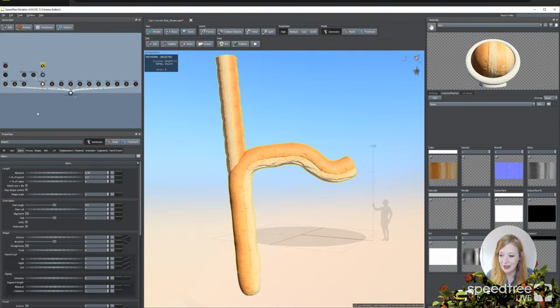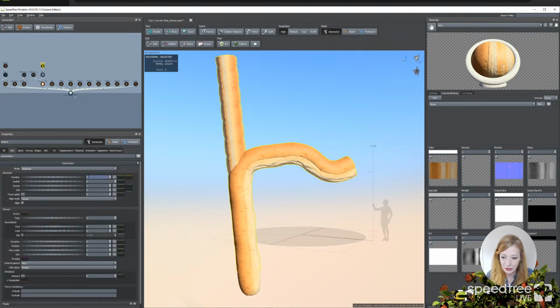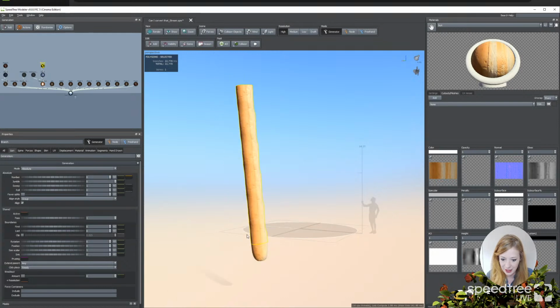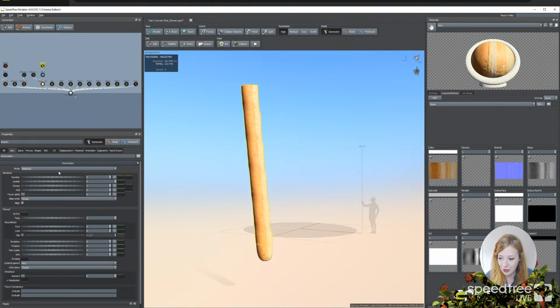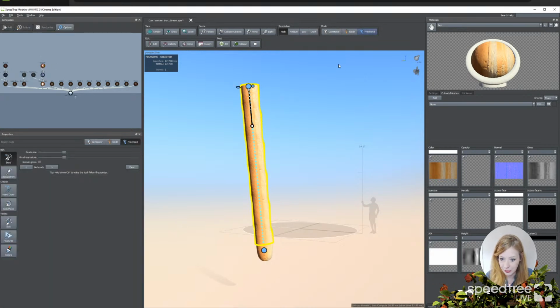Something odd that happened here was it kept, okay, that's what's going on. So in gen mode, I just couldn't figure that out for a second. I think I made another one, and so I actually have two there. I generated two off of the extension there. And it happened so fast, I don't know if y'all saw it. I was trying to figure out why there were two hot dog buns. There, I definitely just generated an extra one there, so it needs to be on absolute 0 if it's an extension. And the one that I bent just now, of course, I deleted that one on accident, but same thing.